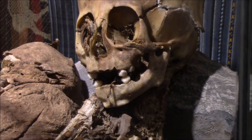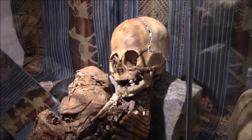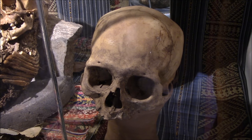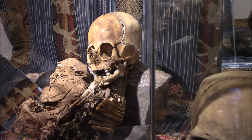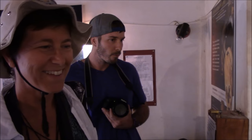So in your estimation, are we looking at Homo sapiens sapiens here? That is not any kind. No, I can't. That's something I really don't have any understanding of, because it's not anything that I'm familiar with. The skull over here on the right, I think, is given as an example of a normal skull, an adult presumably. But the difference is striking. I don't understand what I'm looking at. It's quite anomalous. It has me scratching my head. Okay. That's more or less the opinion of any medical professional who has looked at it. Yeah, it's quite extraordinary. Thank you.